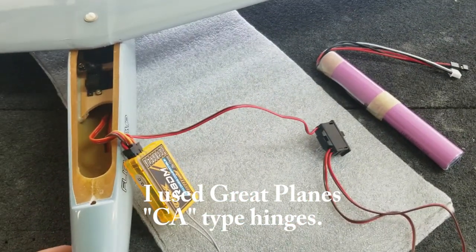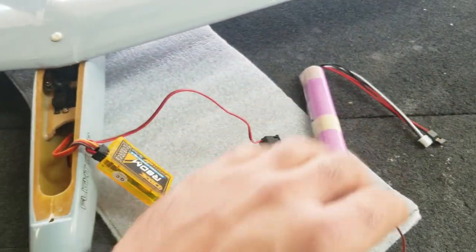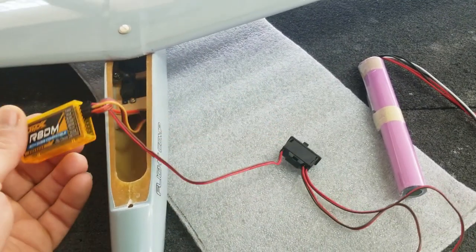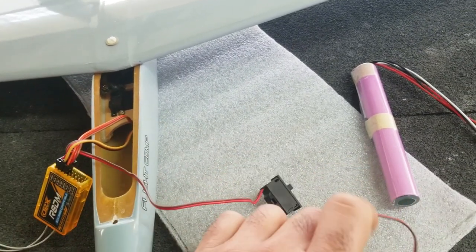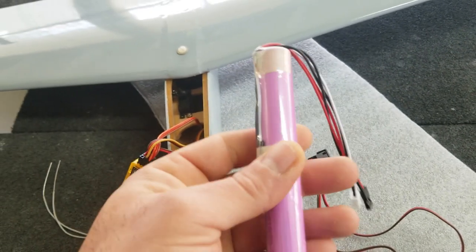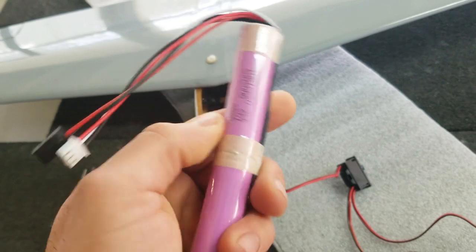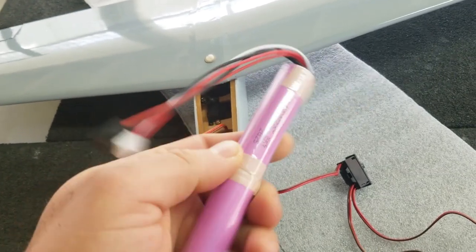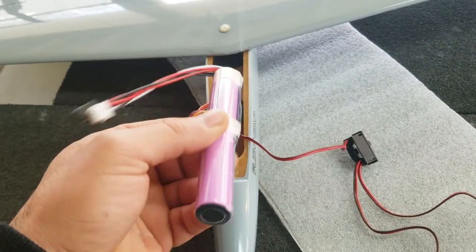Right now, I'm just trying to get a receiver and battery installed, using an El Cheapo Orange DMSS Hobby King receiver, just because I had one laying around. And I've been playing with batteries. And even with this gigantic 18650 pack, I think this is like over 2500 milliamps or so, even with this pack in here, it still needs nose weight.